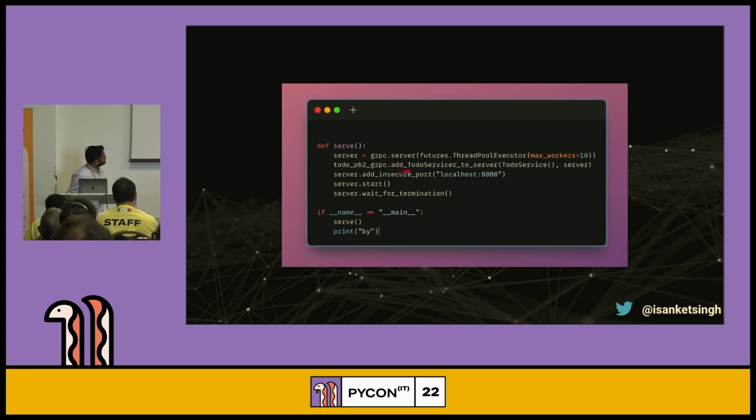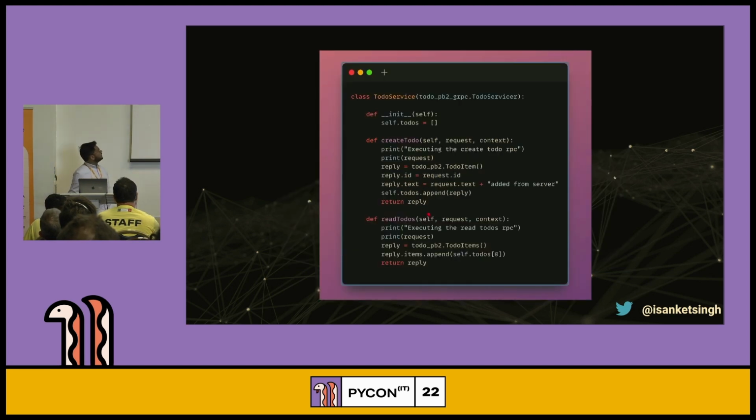You already saw this function just now, add_ToDoService_to_server. You just call this function and add your todo service to the server, right? You mention your ports here and you call the dot start function, and you're going to also add a function wait_for_termination so that it always manually waits for it, right?